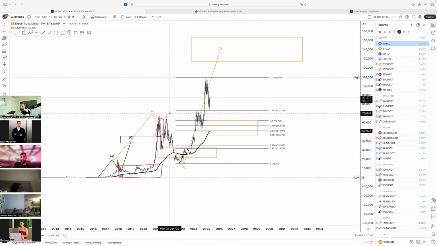Now, why am I asking you this? Because if you look at the current chart, isn't it perfect that we are coming back to grab more liquidity in this zone to then go to the C target, especially because we might need this, because look at this stability phase. So if this is stability phase one and this is stability phase two, what does it tell us about the future outcome most likely on BTC?